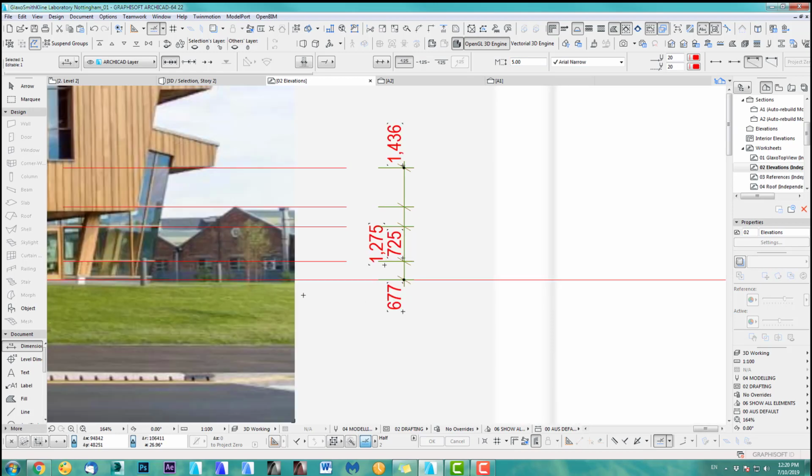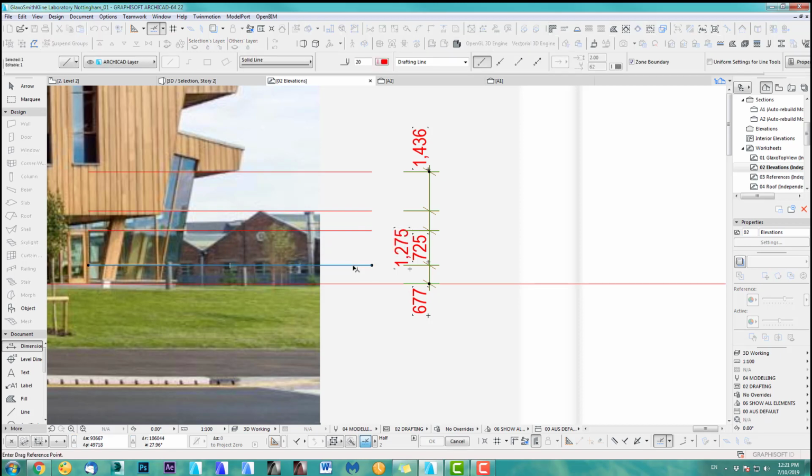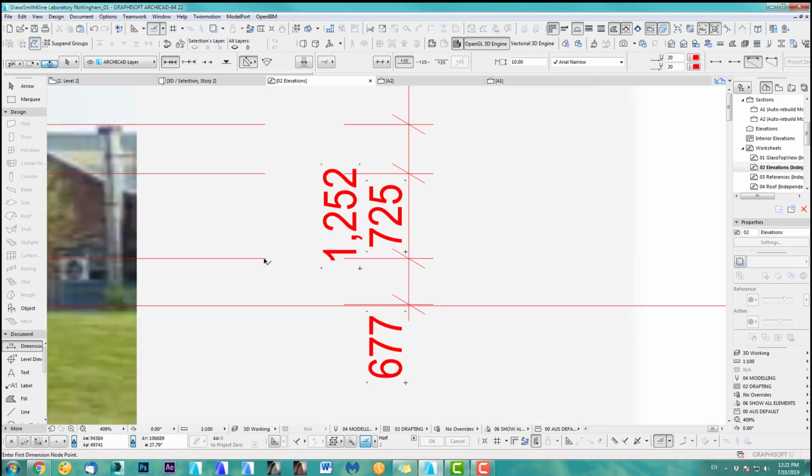So you can see here, this is roughly 677. So let's move this up and we do 700. So why we move 23 plus, and they should have adjusted it.